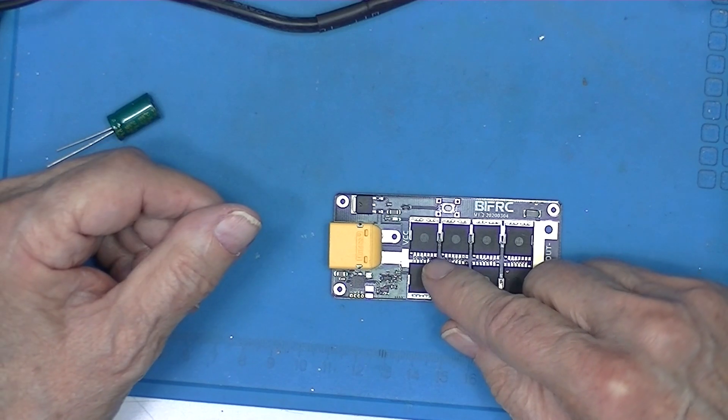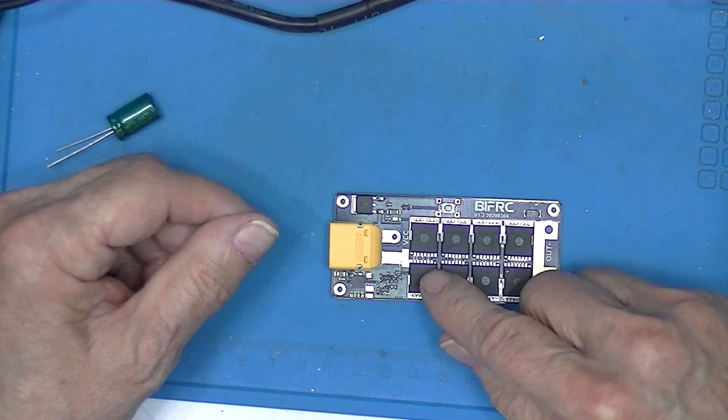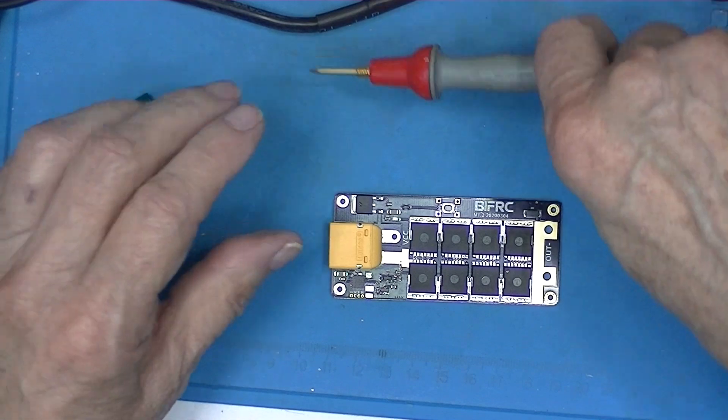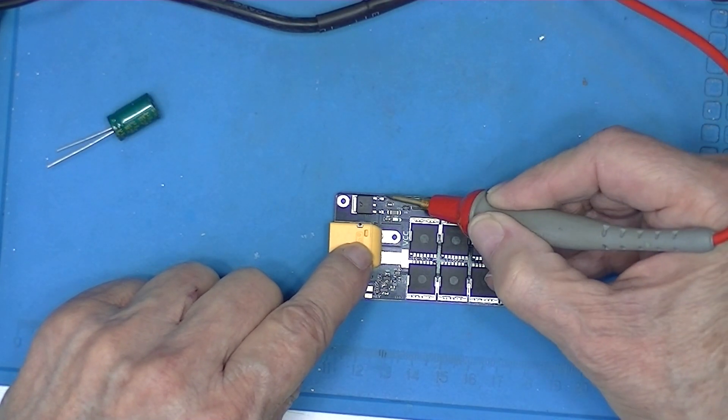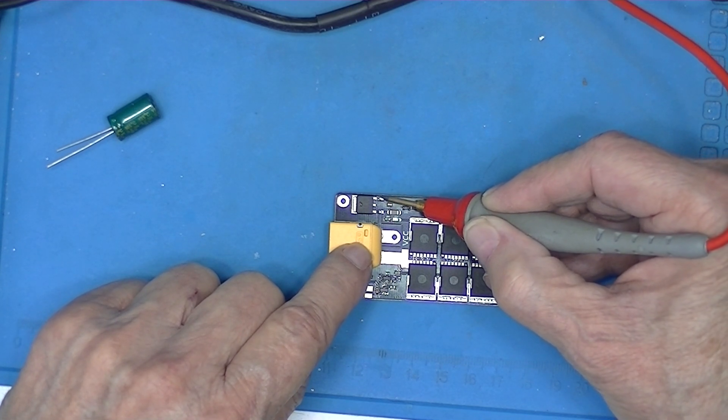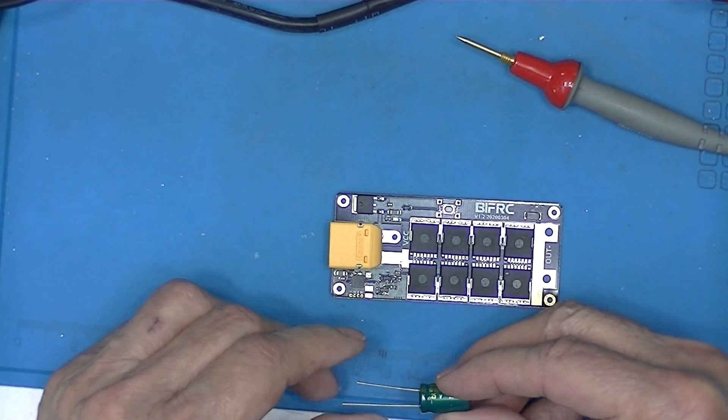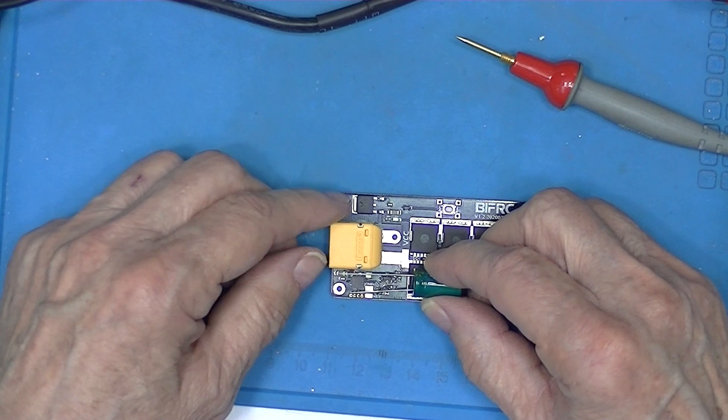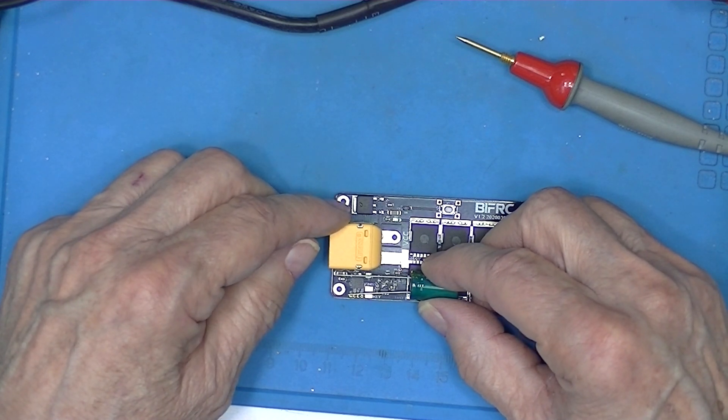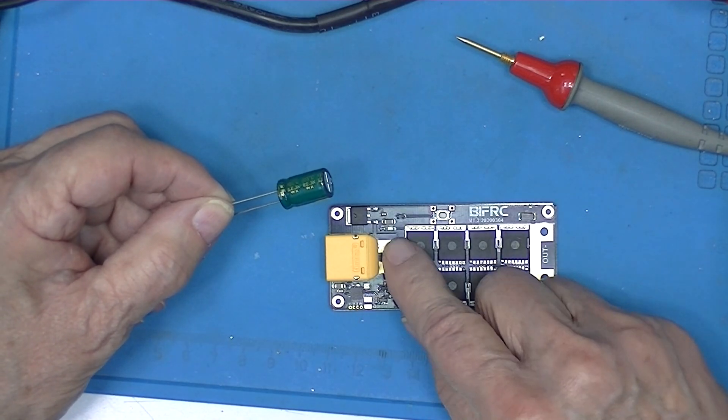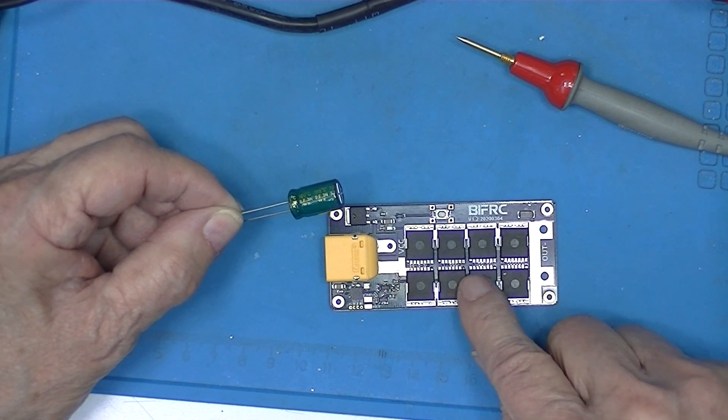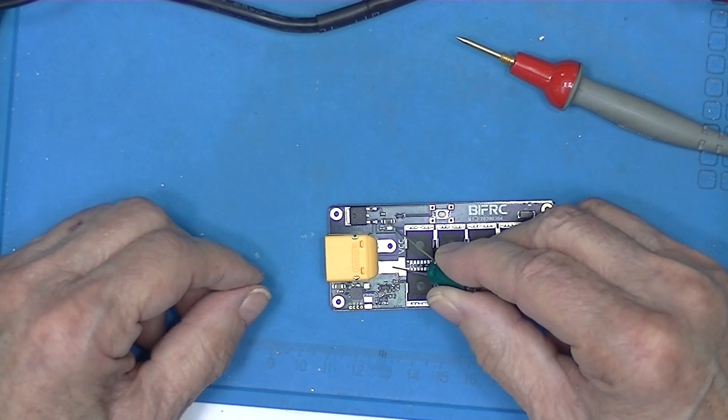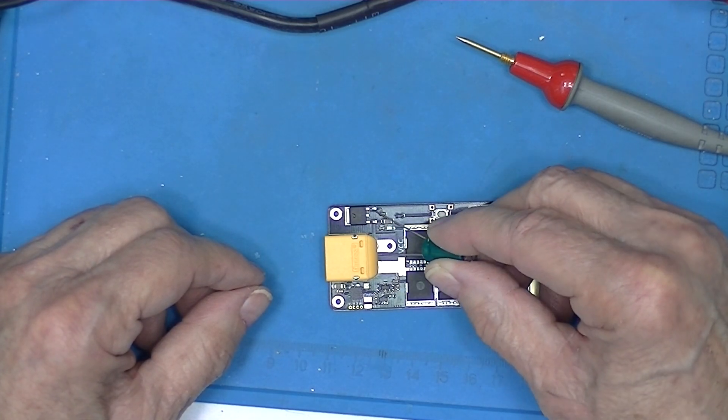So I don't see a way to connect the capacitor between here the negative side and here the positive control voltage output from the regulator. I also don't see a good place to put this filter capacitor. But an LED there, an LED there, got a bunch of MOSFETs. I really want to connect the capacitor between here and there.